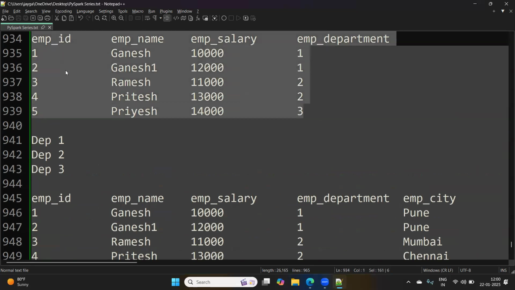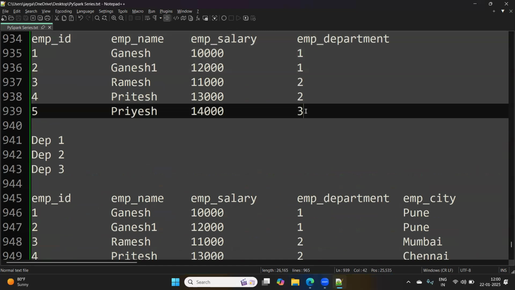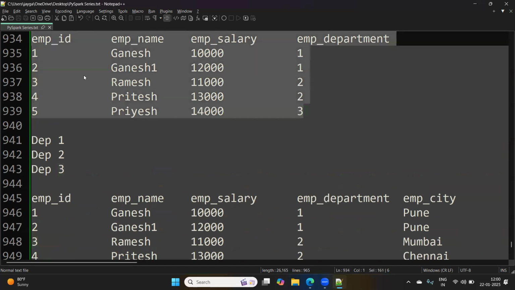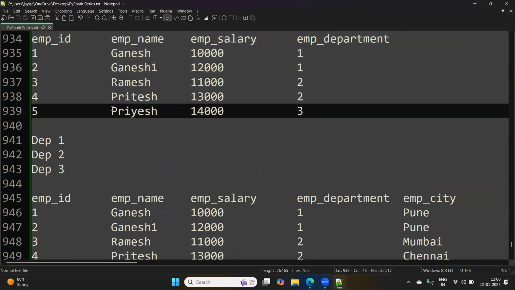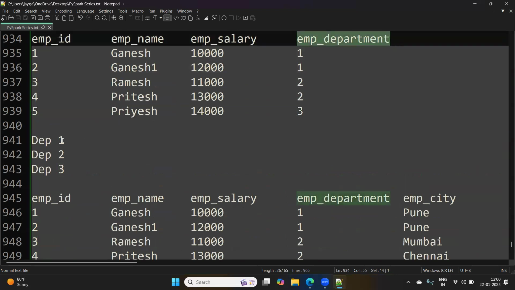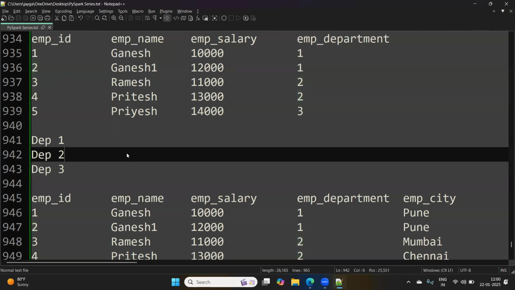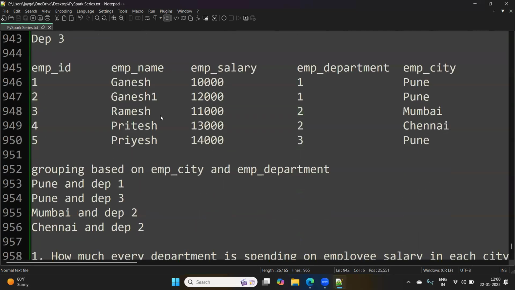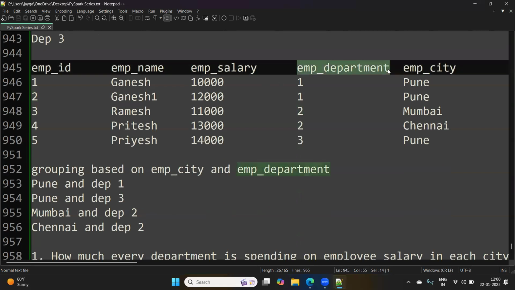How we are working on simple aggregations. So in simple aggregations, we are taking this data as a whole, okay? In grouping aggregations using one column, for example, I want to group using employee department. My each department is a group, right? And in grouping aggregations using multiple columns, let's say I want to group based on employee department and employee city. Okay.